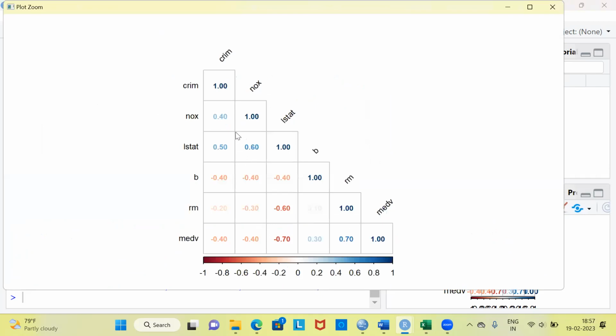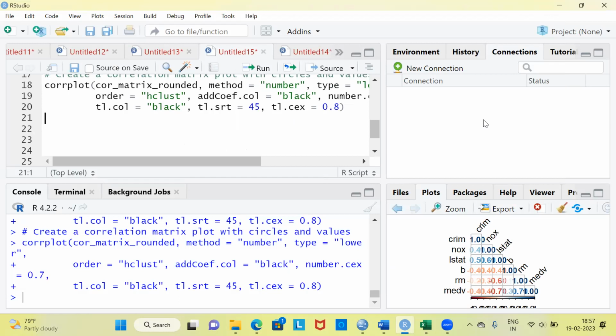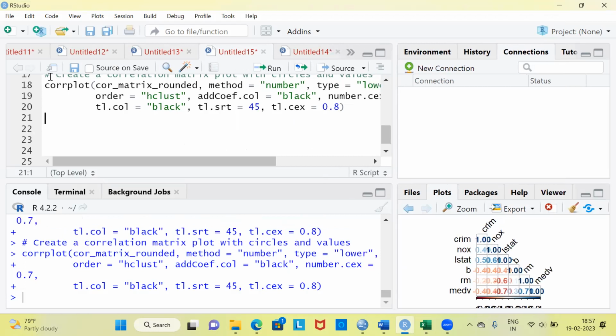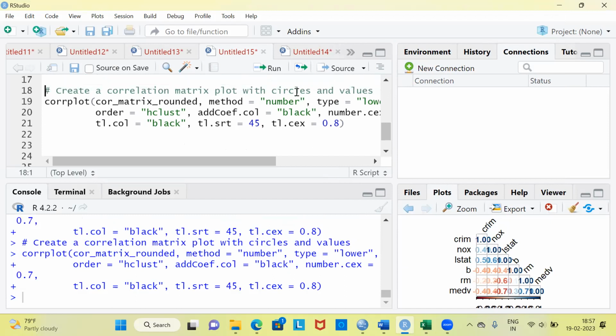Let's have a look at the numbers. This looks pretty boring. So it's better to avoid displaying numbers. There's another interesting way in which you can specify, which is to simply shade. So instead of number, I can just type shade.